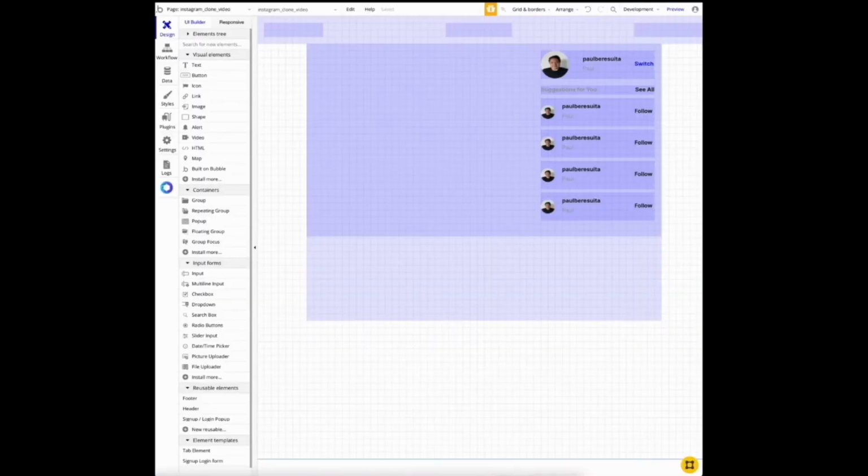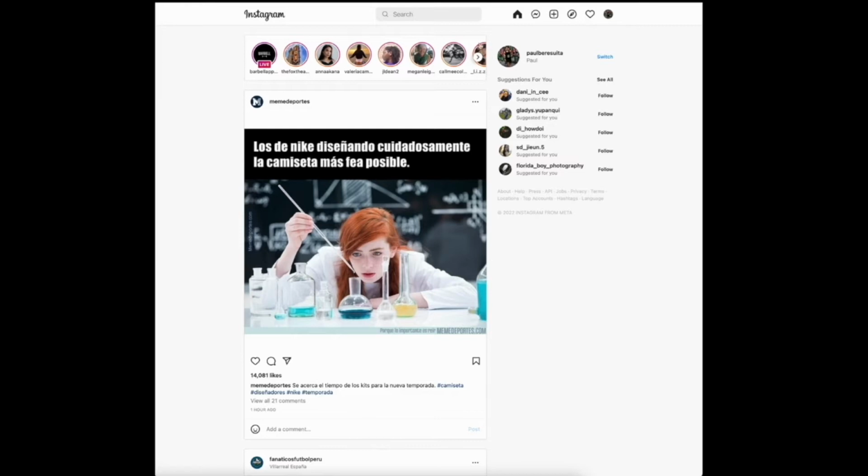Okay, so we're going to be building the stories section of our app. This is going to be on the left column here on top. And just like how we built the sidebar, we're going to be doing the same thing. We're going to add another container on the top. And I'm also going to put another container here at the bottom just to serve as a placeholder for the actual posts. So if we go to Instagram, we have a container on top for the stories. And think of this as a big container that holds posts.